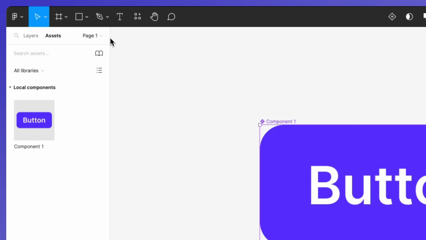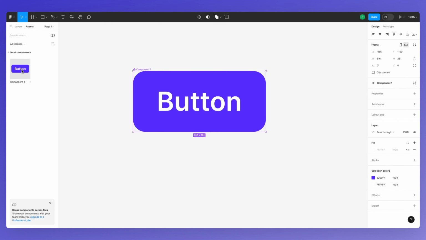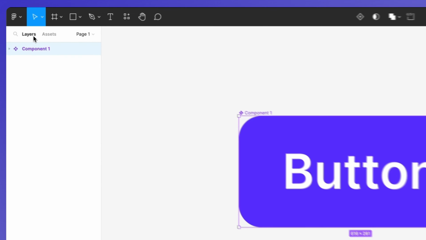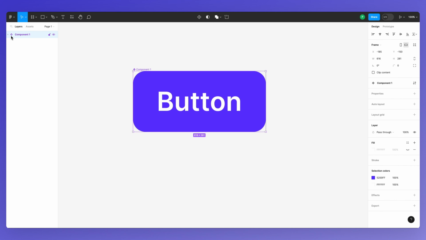As you can see, we can now see the component under the assets panel, and we're going to find the component right here. On top of that, if you check in the layers menu, you can see that we have these four small rectangles tilted, which signifies that this is a master component. All of the copies that we're going to create of this master component are going to be the instances, which are essentially the child components of the parent, which is this one right here.